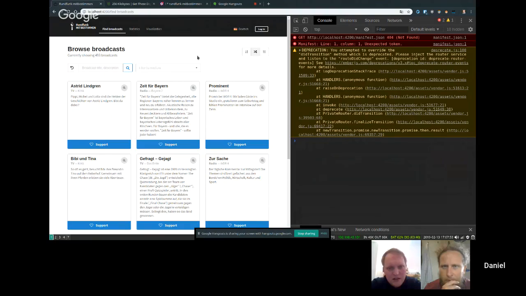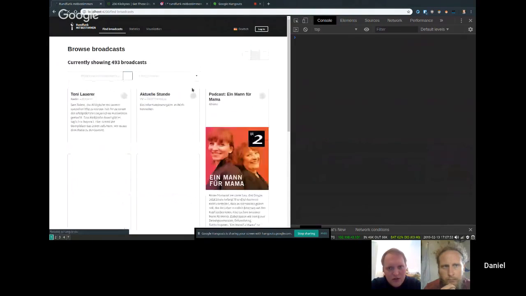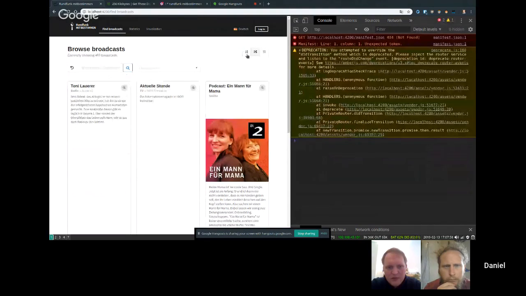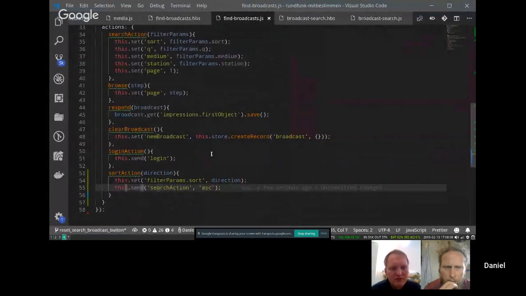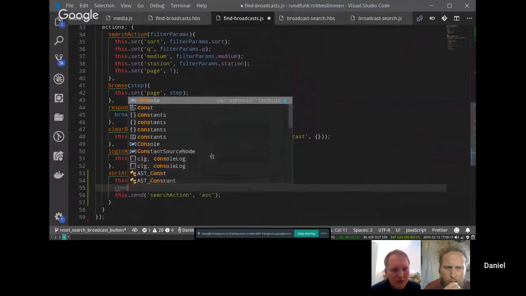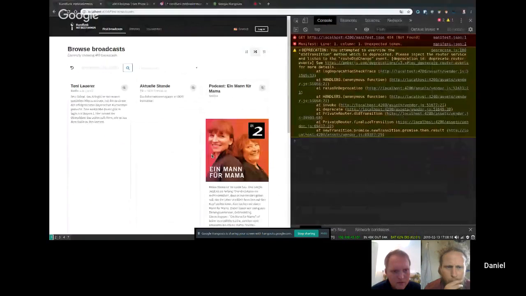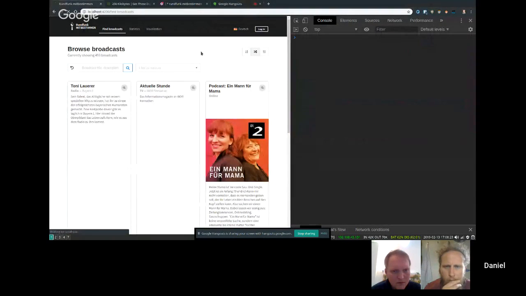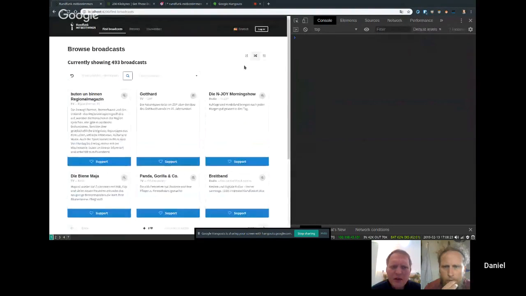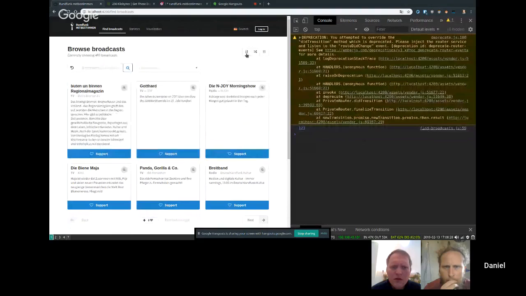Can you reload the page? Making sure. Also, what about this manifest error all the time? No, it doesn't do anything. Why doesn't it? This doesn't make any sense either. So at least I should see something. Yeah, put in a console log just to make sure that something's happening. Why are we using search action at all? I've just copied this, yeah.